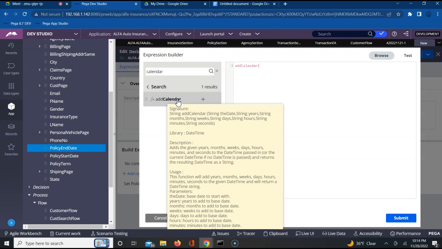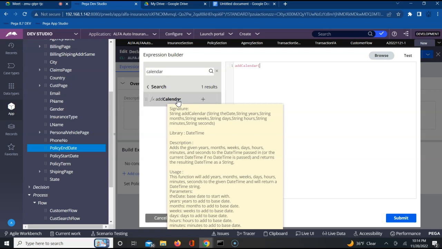Like how we pass the status parameter to the activity. Consider this also is like an activity. This method is like an activity, and it is taking some parameters. If you see, the first parameter is the date and the years, and if you have months also you can pass them. I don't have months, weeks, days and so on. I just have the date property and the number of years.